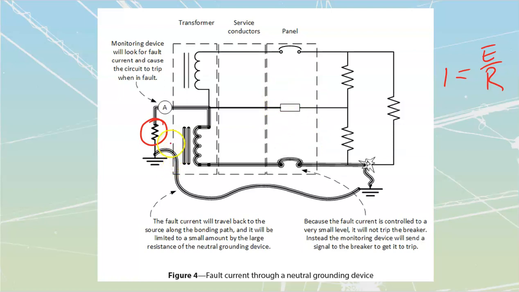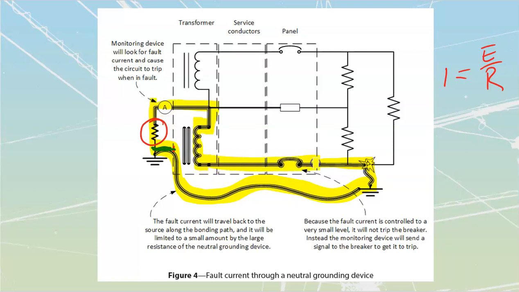What is going to happen is I'm going to have all of my cans, that's all these dotted lines over here, bonded down on this side of that resistor, on the ground side of that resistor. So that if I end up with any fault current, here's where we have the fault, it will then travel along our bonding path. It's not going through the ground, so it's going through cans and conduits, edges, and things like that, all the way back until it hits here, and then it's going to travel through that resistor back to the transformer.